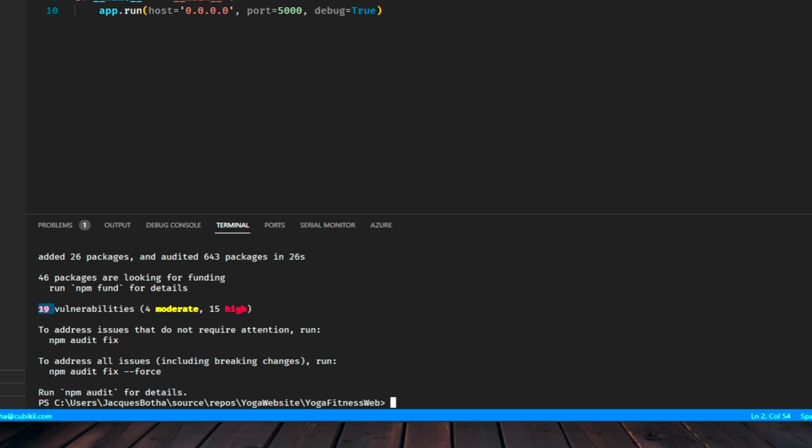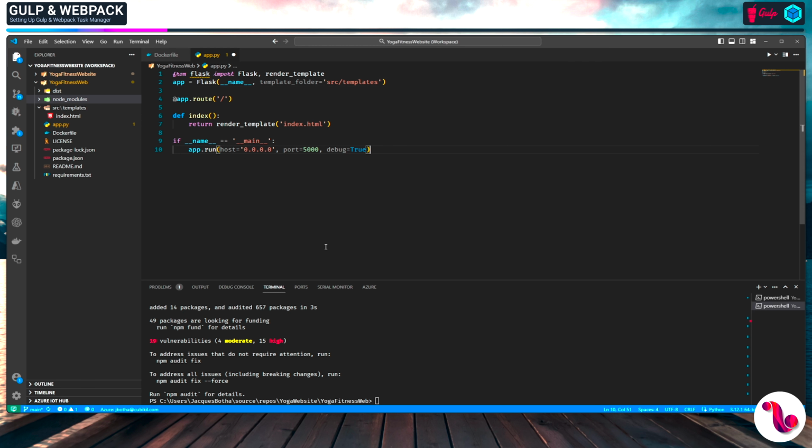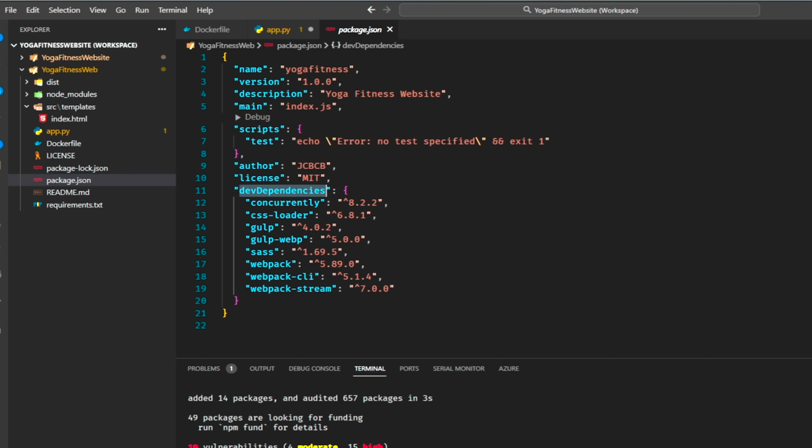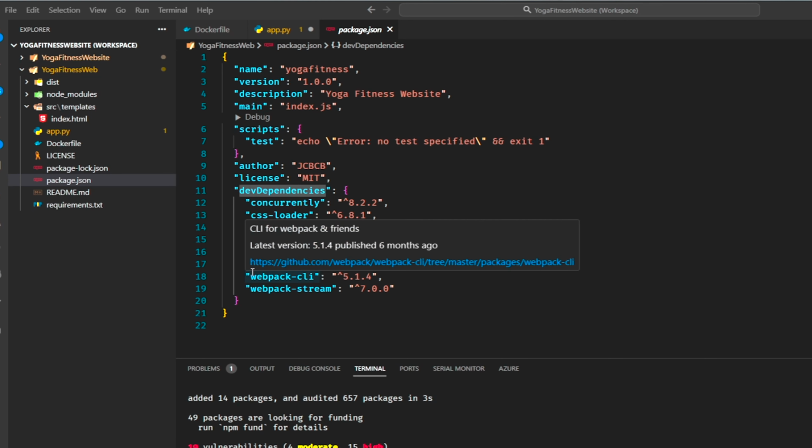All right, so now that we've installed Concurrently, and a few others, I want to install CSS loader as well. So npm install css-loader. Now we've installed that. If you want to keep track of what you've installed, you can navigate over to your package.json. Where it says devDependencies, it will show you what you have installed and what we are going to use throughout this project. Very important and a super easy way to do that. I can see that we've installed Gulp, Gulp Webpack, Sass, and we have a few more to install. Not a lot, but a few more.